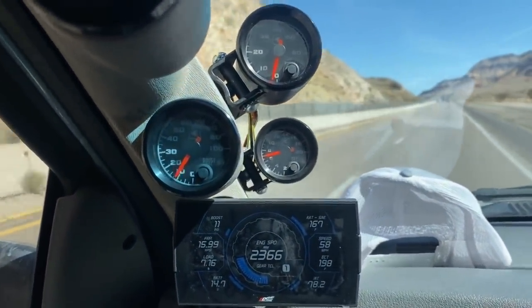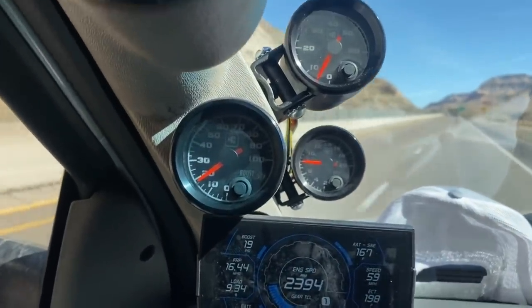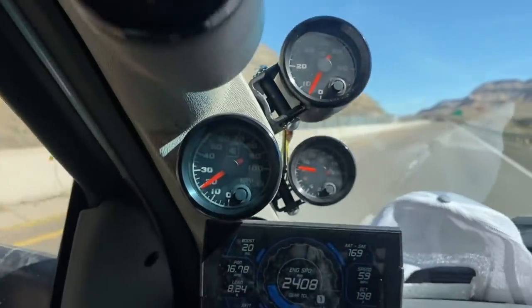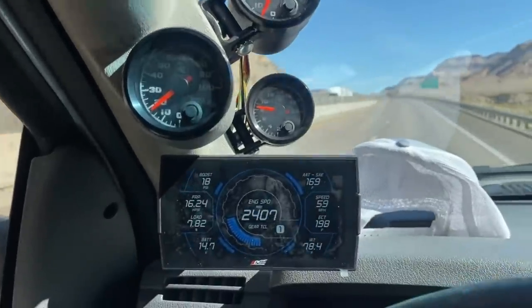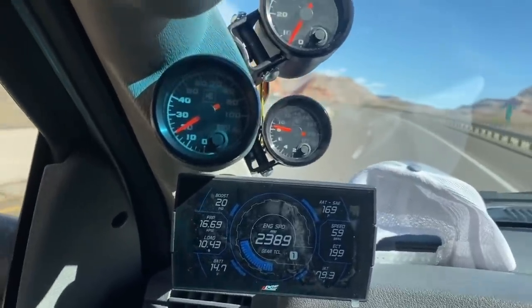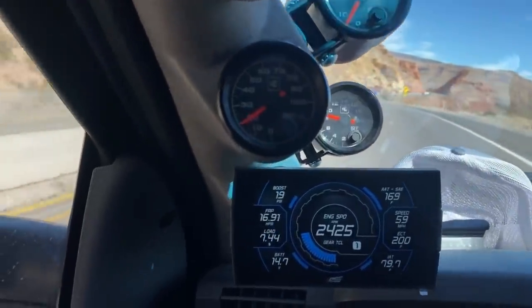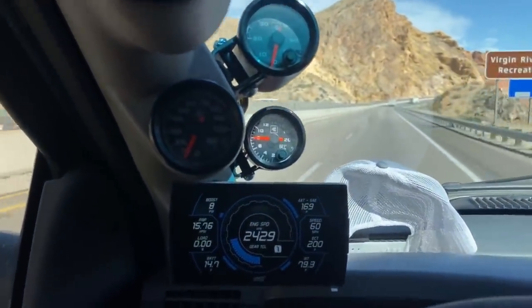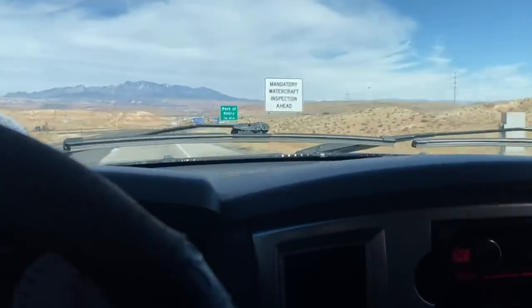Sorry about the sunlight — not much I can do about it. Let it all stabilize here. Climbing up this grade: 20 pounds of boost, 900 degrees of EGT — this thing is just happy as a clam. Everything's working well. Truck's staying nice and cool. I was kind of worried about the ON3 intercooler blocking the radiator but it does not seem to be an issue at all — highest I've seen is 211 on that Moapa grade. The next grade will be Black Ridge, in Utah at 6%.